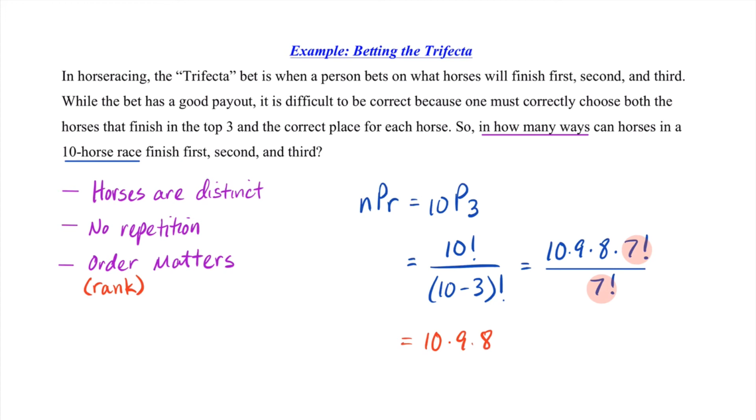Tying in that idea of sequence of choices yet again. If we're talking about how 3 horses are going to finish a race and there are 10 horses total, then that means 10 horses have the chance to win the race. After that horse wins, we've got 9 horses that have a chance to finish second. After that horse finishes, that means we've got 8 more horses that can finish third. So we can use, one more time, the multiplication rule of counting to get our 720 different ways for these horses to finish this race. And we're all set one more time with another permutation question.